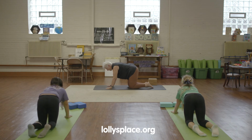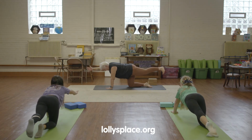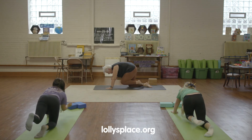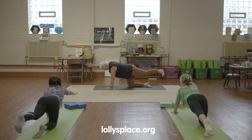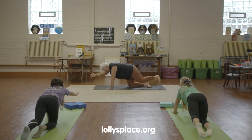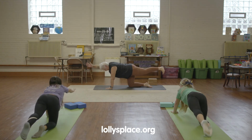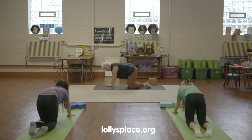So we're gonna add on to that a little bit. Let's reach forward with our right arm and extend your left leg. And now we're gonna tuck our elbow to our knee. Just tuck it in, round your back, and reach back out again. And tuck it in, and extend. One more time, let's tuck it in and extend. And bring your knee and your hand back down to your mat. Take a little breath.